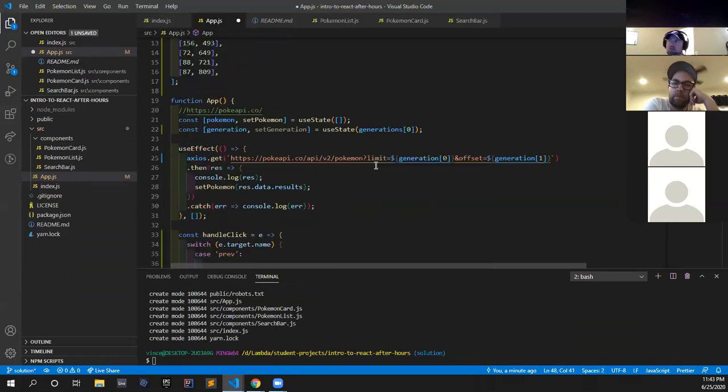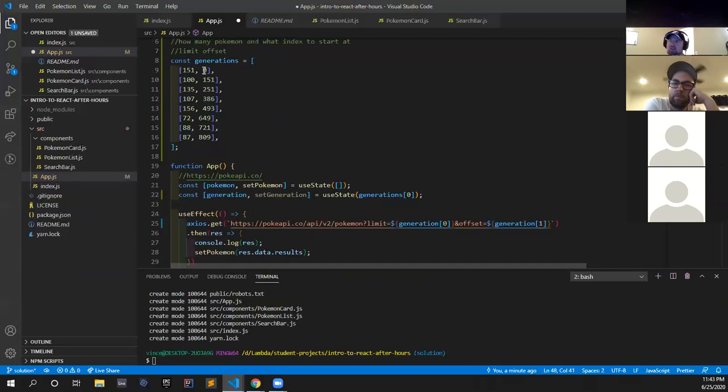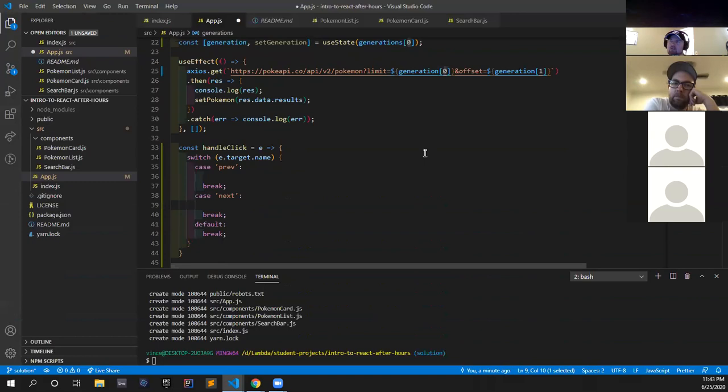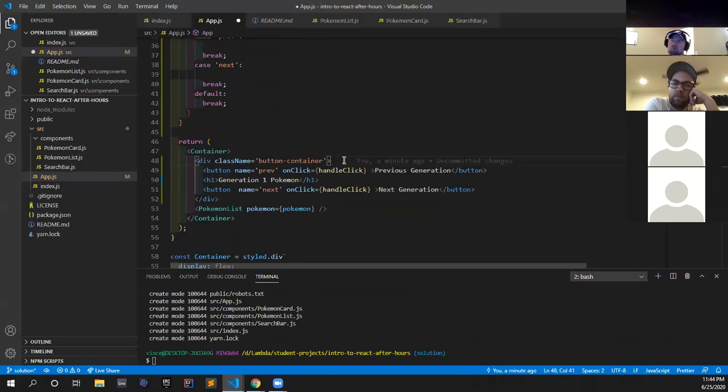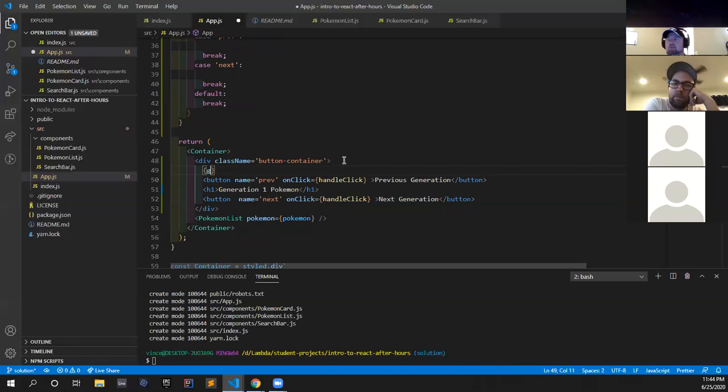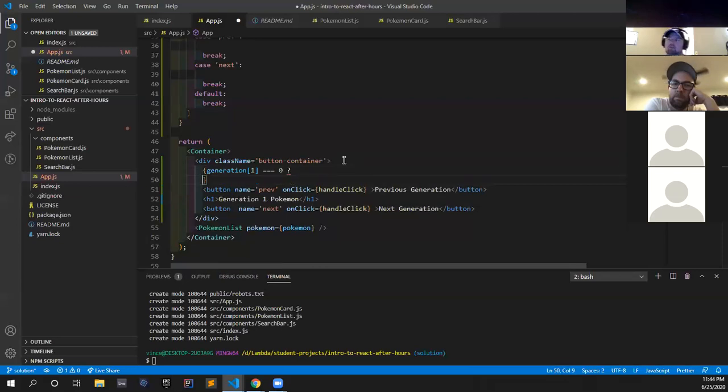How are we going to detect? I guess we could detect if the offset is 0. So if generation 1 is equal to 0, then we're going to have a button that is disabled. So we won't even need all of this stuff.